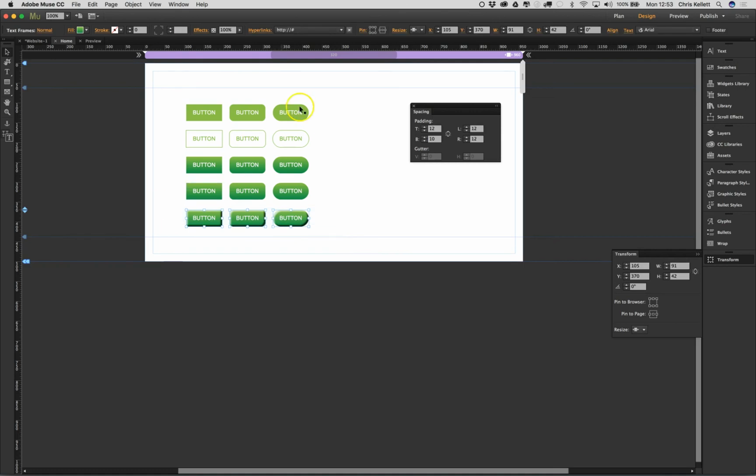So you can see here that we've taken just that very simple text button and iterated it into all these different button types using the effects panel and the gradients, and we can create lots of different types of buttons. So that's the basic premise of building buttons. And by using the text frame with the spacing, it means that we can keep the consistency, and they're very easy to manage when we want to change the text in the buttons, or the size. So that's how to build the very basic buttons. Now let's move on to our next set of buttons.